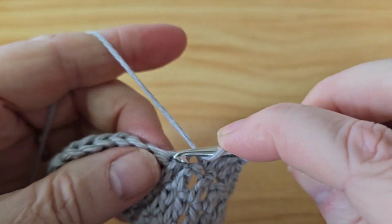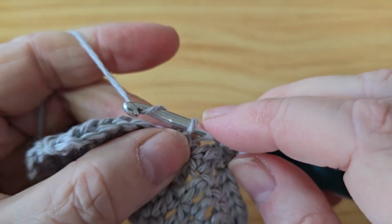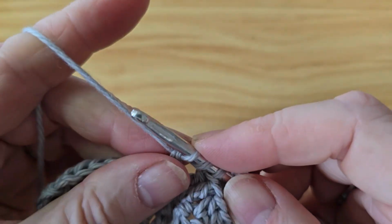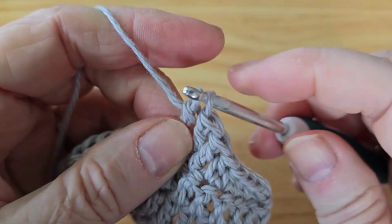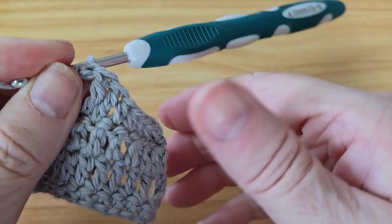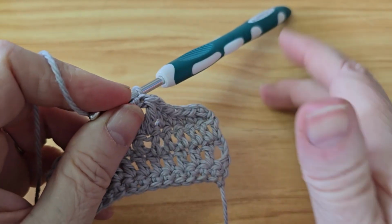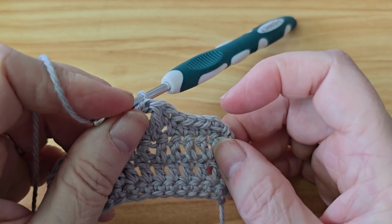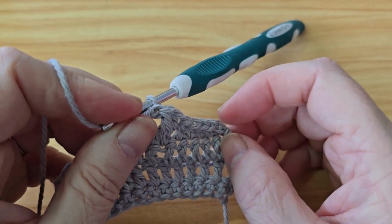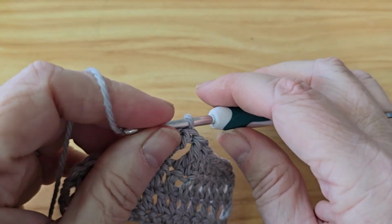Go around twice, into the stitch, pull through, yarn over, pull through 2, yarn over, pull through 2, yarn over, pull through 2. Oh, and I forgot. Which ones did we do? Oh, sorry, single crochet would be SC on your abbreviations. Double crochet is DC. Half double crochet is HDC. Treble crochet is TR.